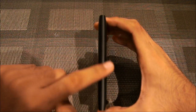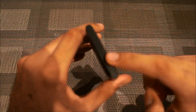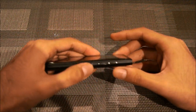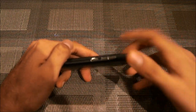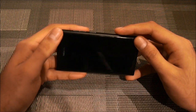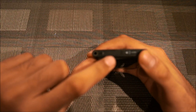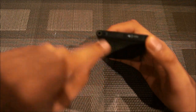On one side there's nothing — it's a clean finish. On the bottom there's a speaker. On the other side you've got the power button and the volume rocker. There is no dedicated camera button, which is slightly annoying because you have to use the touchscreen every time. On the top you've got the headphone port, the micro USB slot, and the SIM card slot.